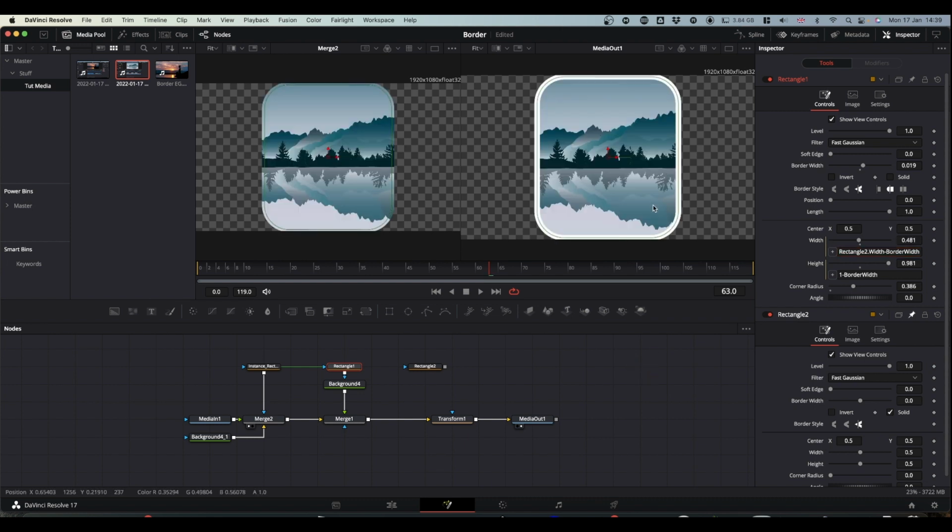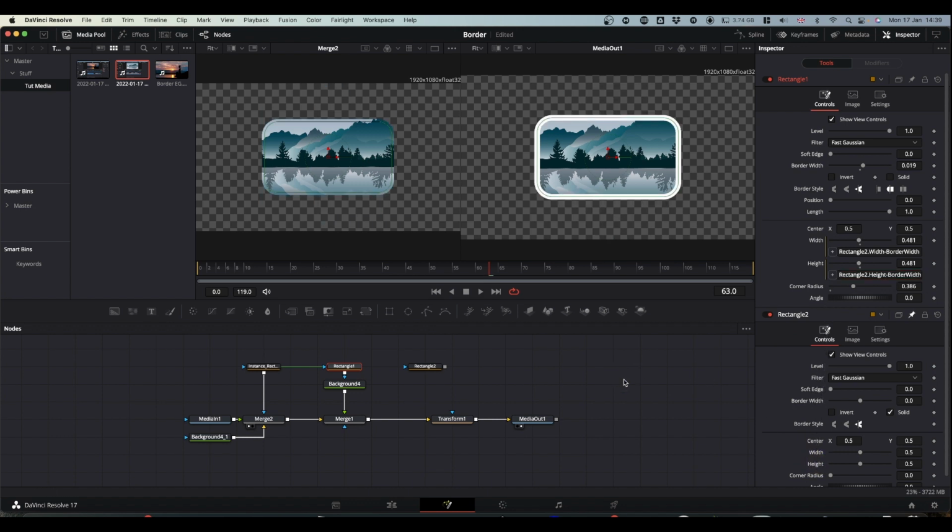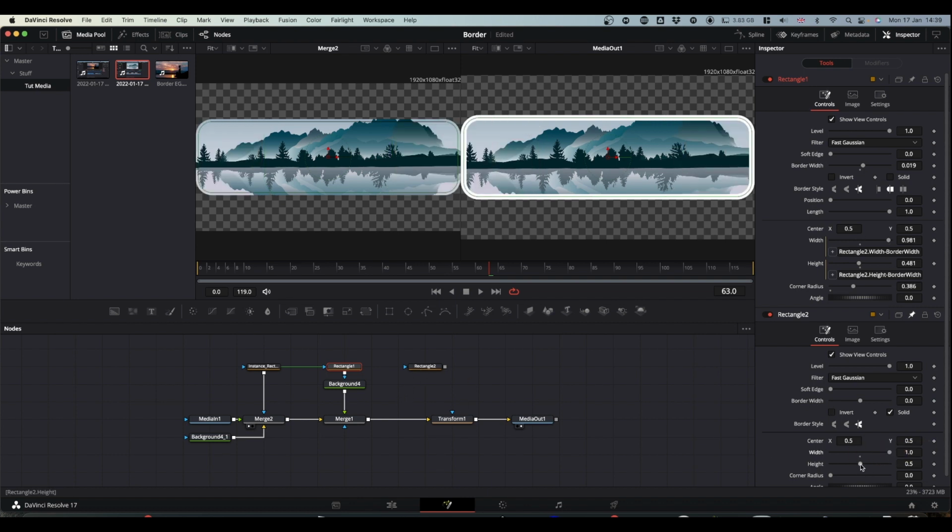Like so. And then we can do the same for the height. So select the 1, pick width, height, like so. And now we can use the controls from rectangle 2 to adjust our height and width.